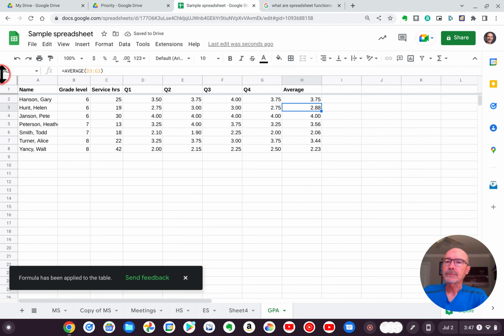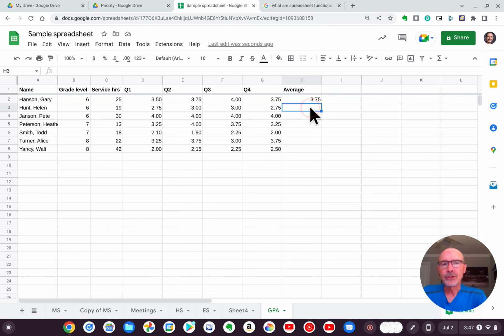Now, let's say for some reason that autofill wasn't available to you. Well, all hope is not lost. You don't have to sit here and do average one after the other to figure it out. What you do is you put your cursor in H2, the one that already has it filled in, and this little blue square in the lower right-hand corner, if you put your cursor over it, it turns into a crosshair. When you see the crosshair, hold down your left mouse button, scroll down and let go, and there you go. It's filled them all in for you.